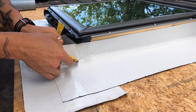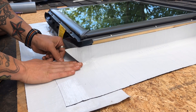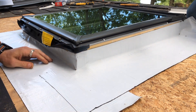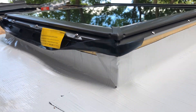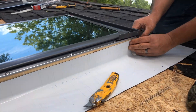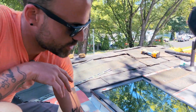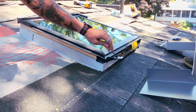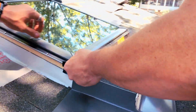We're trimming our corners properly, making sure not to cut too deep — give a small cut there, overlap the side to the bottom, and we'll do the same thing at the top to make sure water is flowing off properly. The next step is to make sure we have a little additional ice and water shield around the perimeter, and as we bring our shingles up we install a dummy shingle to make sure we have a nice, pretty exposure. Then the next step is to bring our flashing kit underneath the rubber gasket.